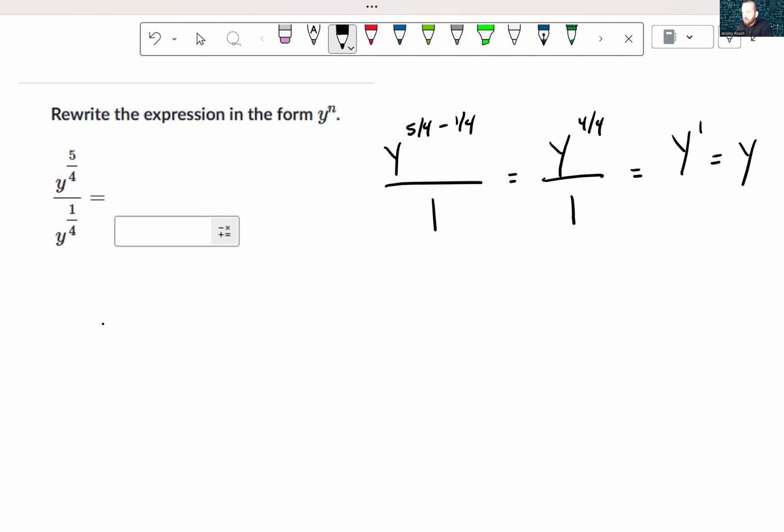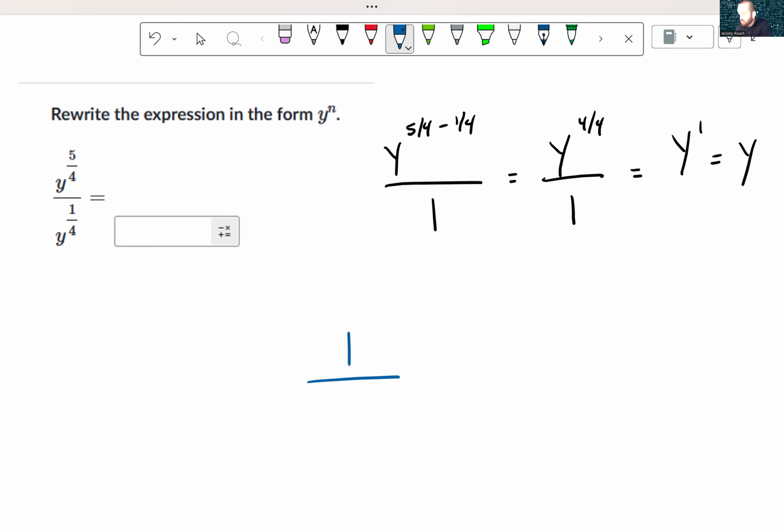The only reason I wrote the divided by there was to show you the proof of why we do over the line, change the sign. You don't have to write the divided by, that's fine. Now let's try it the other way. If we bring the 5/4 down, we should also get y for our answer. So I'm going to write this one in blue. So if we bring the 5/4 down, we're left with a 1 on the top.